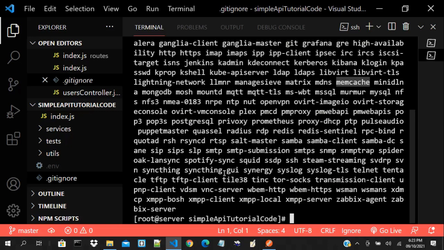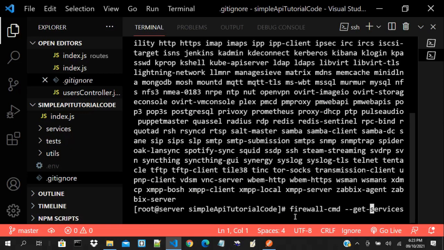So if you have anything you want to do, just check it here. If it's here, then there's a command where you say add service, and when you add the service, the port will come up. To get the list of services that are currently running, let me just say list services.